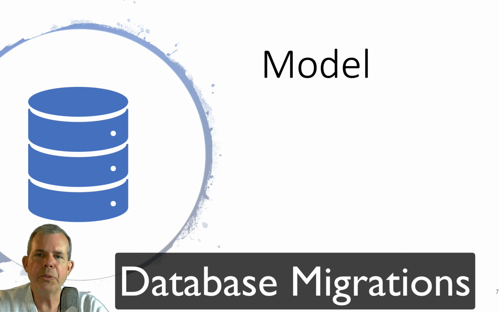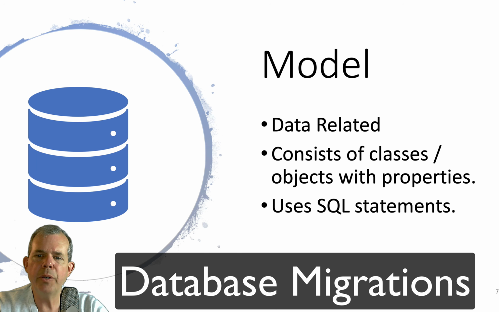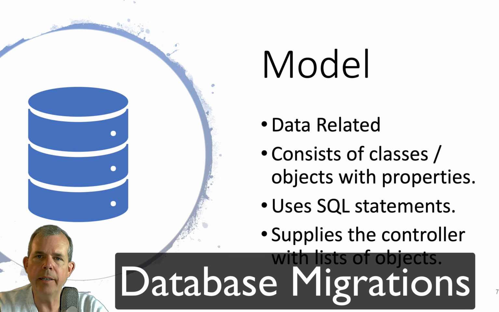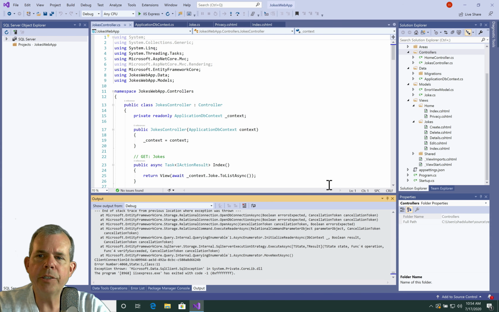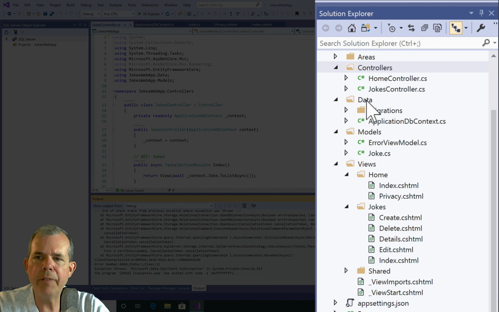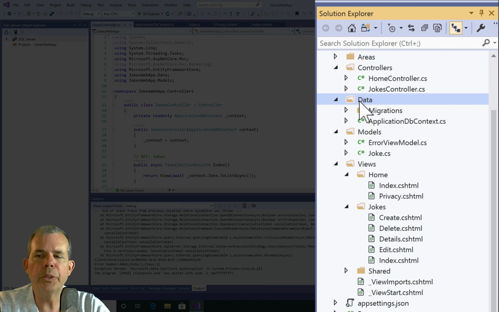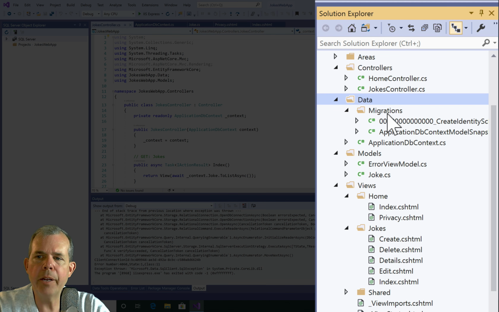In this section of the tutorial, we're going to take our model that we've built, and we're actually going to create the database that goes behind it. And so we'll use something called migrations to create our tables. Let's look at our project to see a new section that we haven't done anything with yet. There's a folder called Data, and you can see that there is another folder called Migrations in here. Let's go see what this is all about.